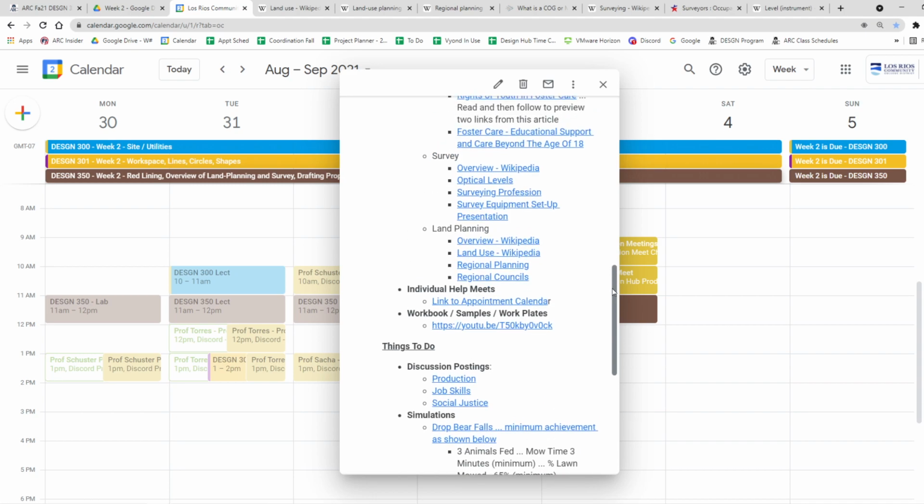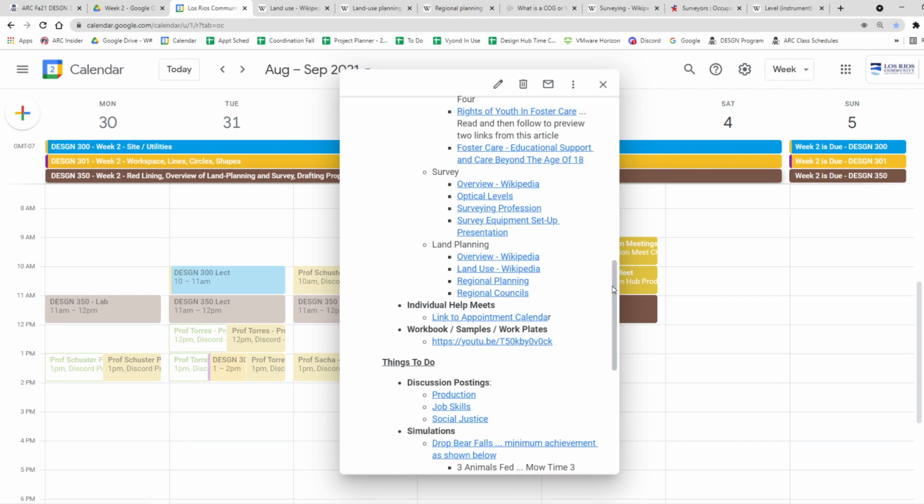So let's go ahead and get into it. This is really high level overview stuff. We're looking at these topics from way far out in generalities, and our goal is that by the end of the semester we've got many of the details down. Of course, these are huge subjects, and I really should have put land planning in front of survey, because survey is what you do to support land planning.